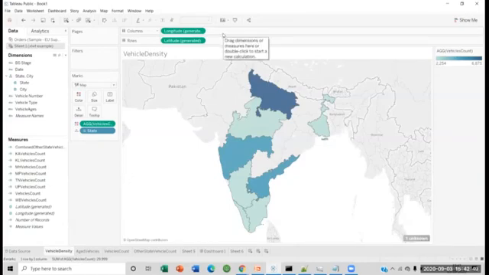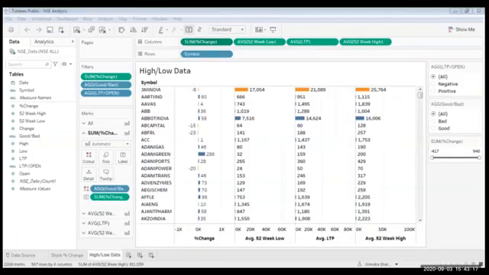Sir, I have a visualization. Can I show you my visualization also? Yes, you can. Can I share my screen? Yes, you can. Okay, it is disabled. Wait, let me stop sharing my screen. Okay, are you able to see my screen? Yes, ma'am. I am just collecting some data of a stock exchange and creating a visualization for that.